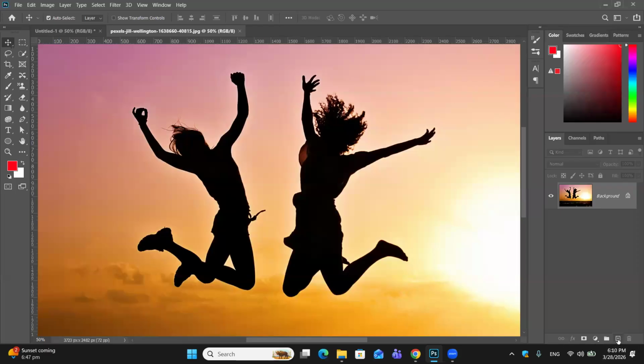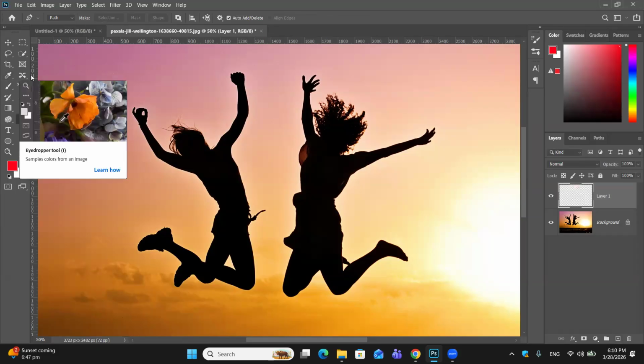So I'll take a new layer. Just see what I'm doing. I'm taking a new layer. I'm creating one path.